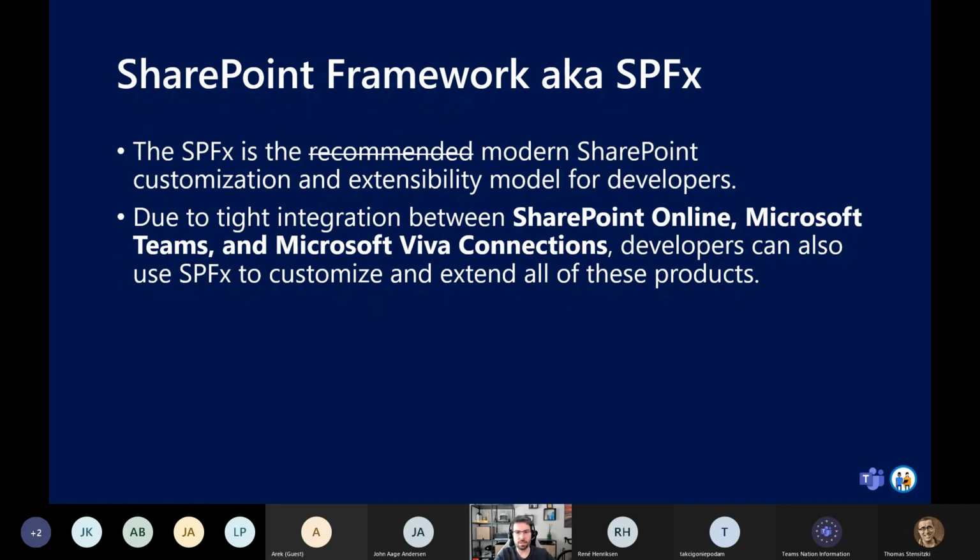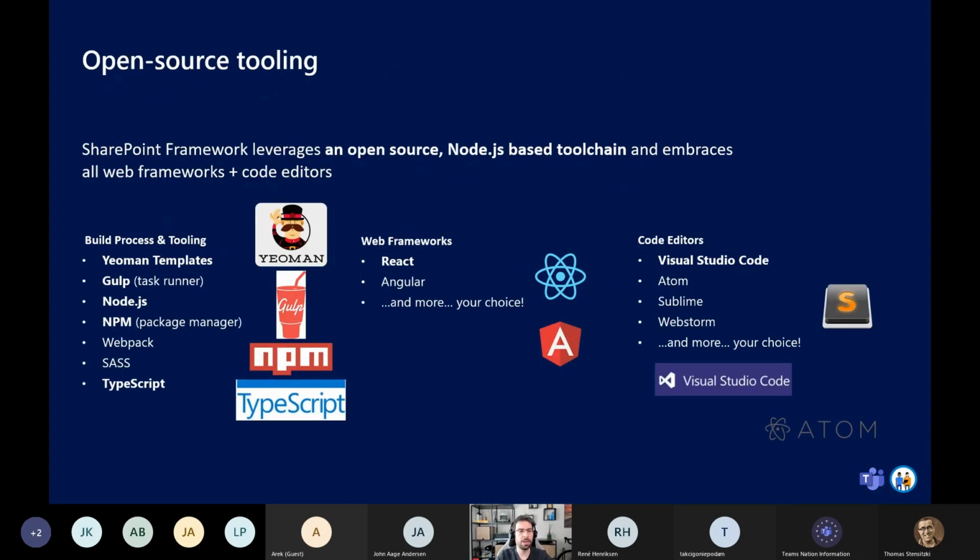You need to create some artifact inside the SharePoint Framework, and then you can deploy for use in SharePoint, Teams, and Viva Connections. Of course, to work with SharePoint Framework, you need to understand that you have to use some tools, some frameworks, and some code editors.